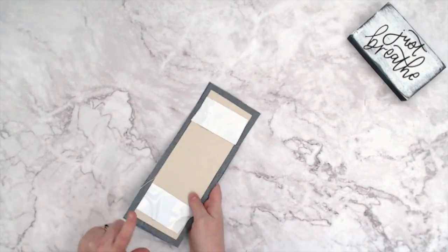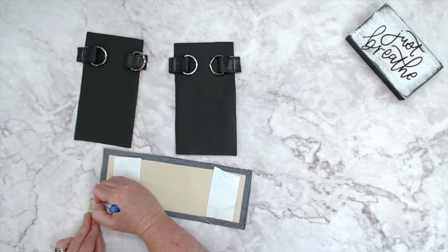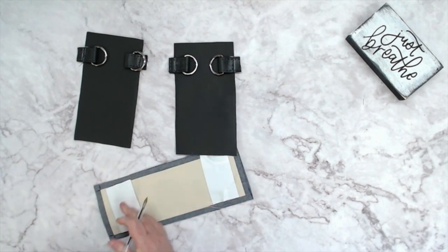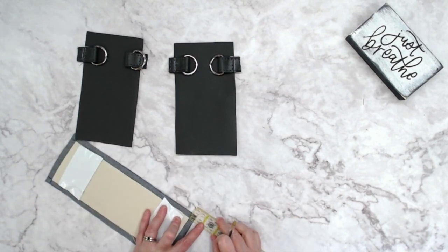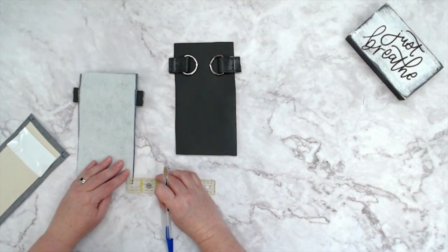I also like to use a little bit of duct tape on the prongs just to add a little extra security. Now, from each of the 4 corners of our bottom piece, we're going to make little 3/8 of an inch squares. And you're also going to do this on the 2 bottom corners of both of our side pieces.